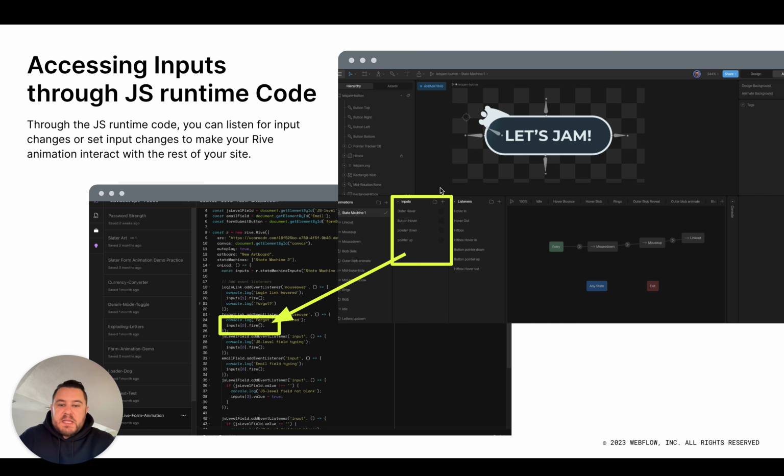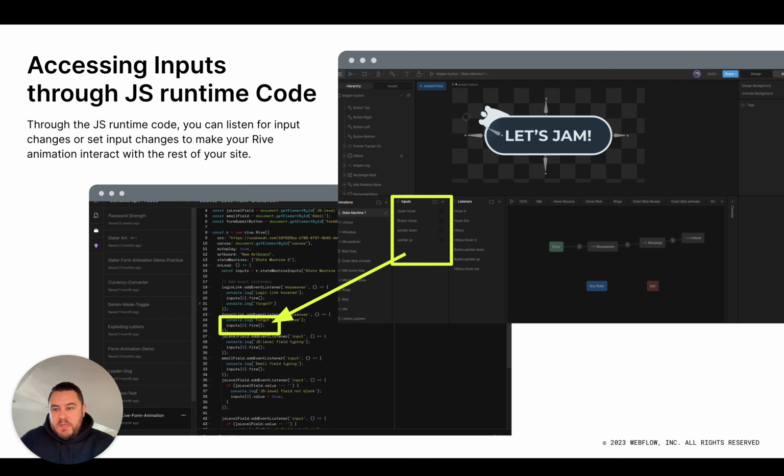All these inputs that you set up inside the Rive editor are accessible via code, the JavaScript runtime code. And I'm going to show you how that works exactly. Anything that you have set up here, in this case, I've got a couple of Boolean inputs, a couple of trigger inputs. I have a lot of examples doing this with number inputs as well.